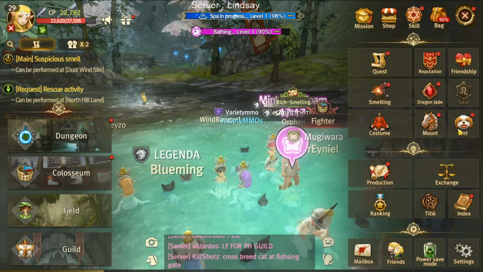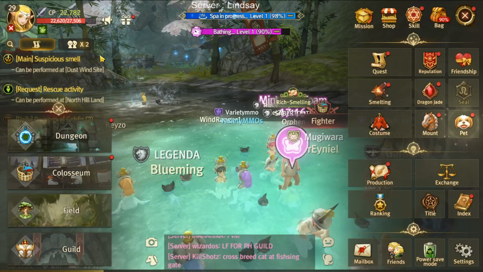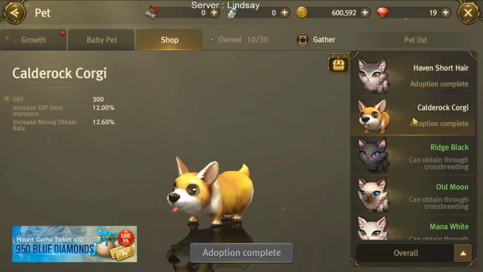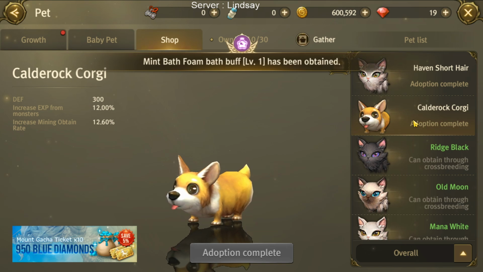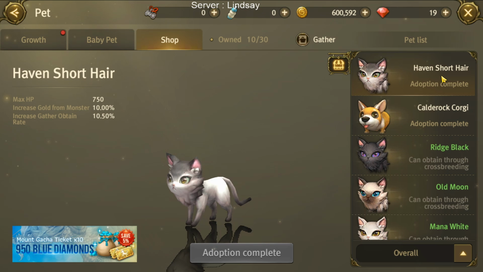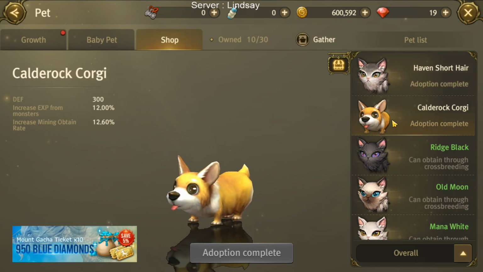So what you're able to do is go into pets, and you'll find that there's a store, and you'll find a corki that you're able to buy. I won't talk too much about pets, but basically the first pet they start with is a cat, and it gives you increased gold from monsters. Gold, okay, we got plenty of it, assuming you followed the other guide. The corki, however, gives you XP.